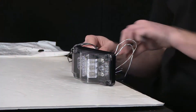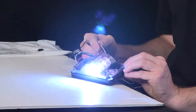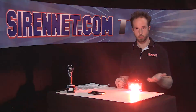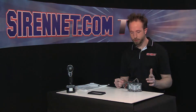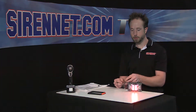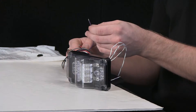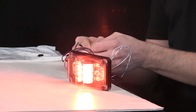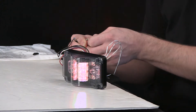Again, you can have the warning function on, apply power, and the puddle light function will come on as well. Depending on how you want to use the light head, wire up the pigtails as appropriate to your switches or your control box. In some applications, folks like to turn down the intensity — especially for nighttime operations when you have multiple vehicles on scene. Whelan has the high-low function violet trigger wire. Take that, apply it to 12 volts, and the intensity of the light head drops. What's important to know is it's only the intensity of the warning function that drops — you don't have the ability to manipulate the white functions and reduce their intensity.